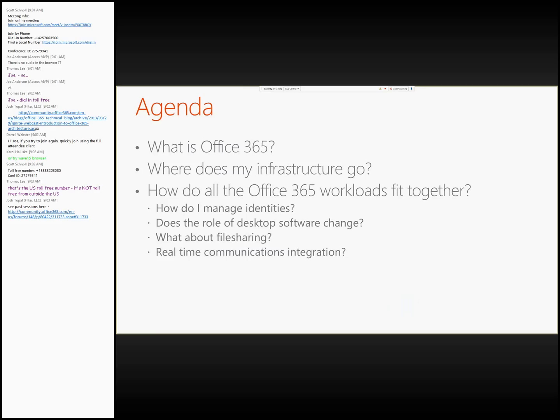And then finally, we'll talk about how the individual services that make up Office 365 fit together, and what that means from a workload capacity standpoint. How do things like identity, your desktop software, your sharing and communications, how do those workloads change and move as you think about using Office 365, which is really software as a service. It's not infrastructure as a service, and it's not a platform as a service, although you can do some platform type things with it. It's really more software as a service. And so we'll spend a lot of time just walking through what that means for customers.